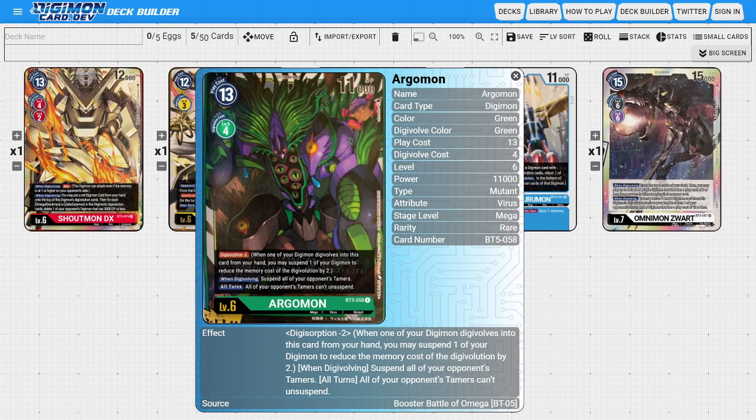And then he even has another really powerful ability where during both players' turns, all of the opponent's Tamer cards can't unsuspend. So not only does he rest the opponent's Tamers down, but he also makes it so that they can't unsuspend as long as this card's on the field. So that's just really powerful to think about because stun locking cards is very good, and limiting what the Tamers are able to do just because they're rested is again very powerful.